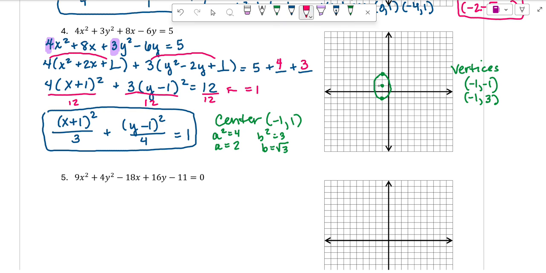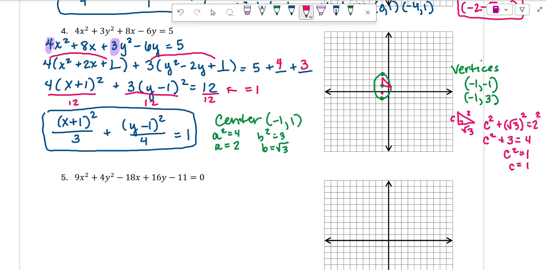And then for the foci, we do need to kind of sketch a focus point in there and make the tiny triangle for ourselves. Okay, so the triangle this time looks like this. C is our unknown. This hypotenuse is A, 2, and B is the square root of 3. So we're going to do c squared plus the square root of 3 squared is equal to 2 squared. So c squared plus, and then, squaring the square root just gets us 3 there. And then that's equal to 4. So c squared is equal to 1, and c is equal to 1.